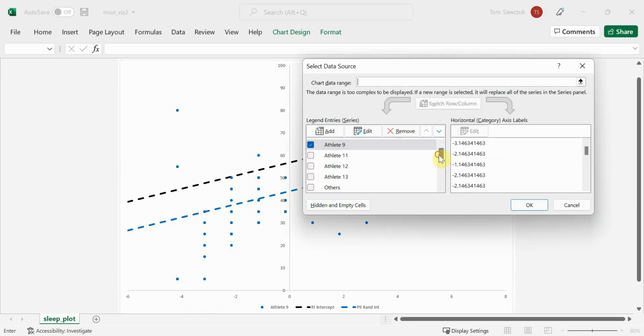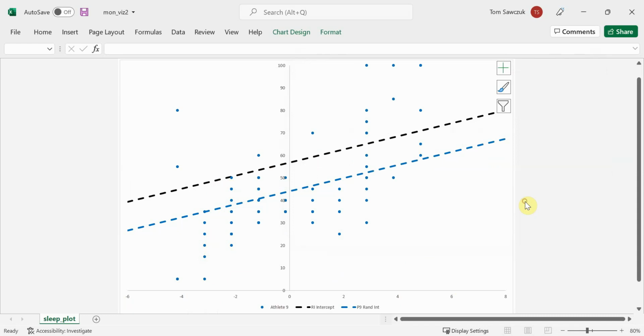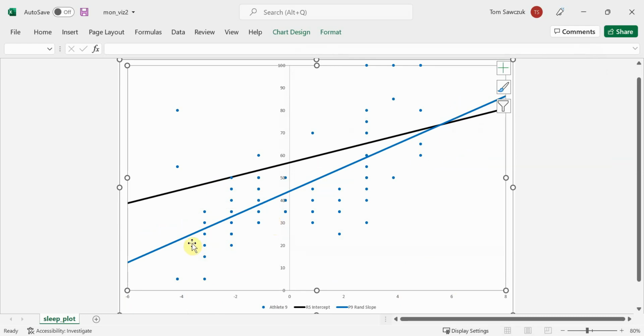And when we did that, we ended up with a random slope intercept that was fairly similar, but a random slope for athlete 9, which was very different. And you can see how this now really shows the trend of the data really well. And we can look at countless other possible athletes for that, and you can plot some of your own. But all I wanted to do was illustrate the differences in a really short video so that you can see really explicitly how much this random slopes model has helped in this situation.